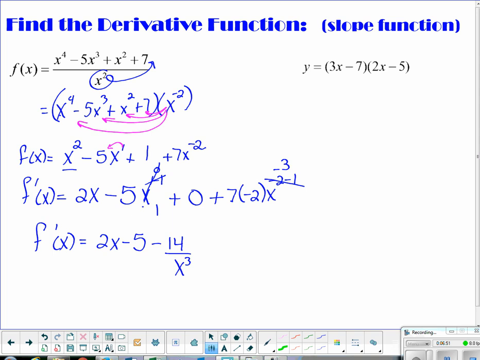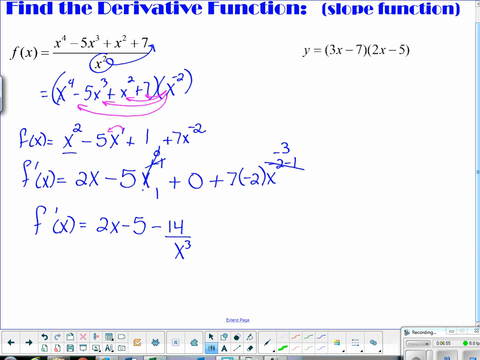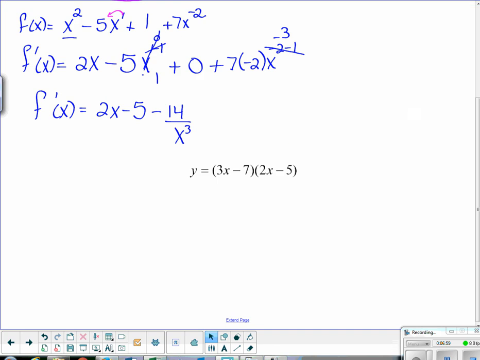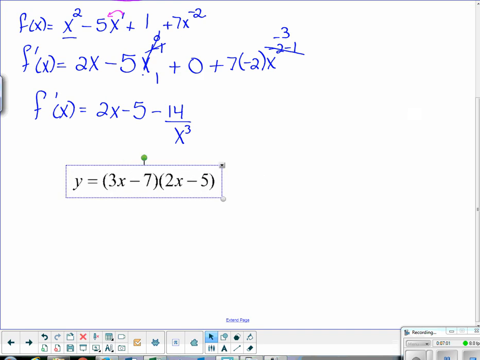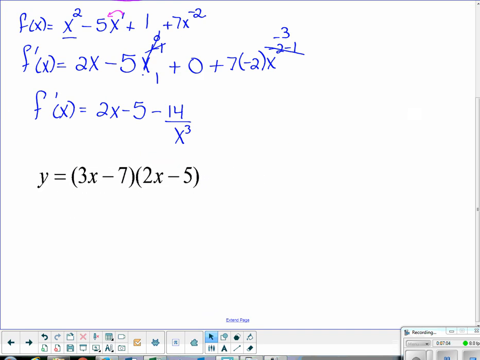Very good. Left with this final problem here, and I'm going to bring that problem just down a little bit so it's easier for me to work with. Well, I've got two things multiplied and I don't have a product rule yet. So we could get this into a polynomial if we multiplied the two binomials together. So let's do 3 times that. We're really doing the foiling.